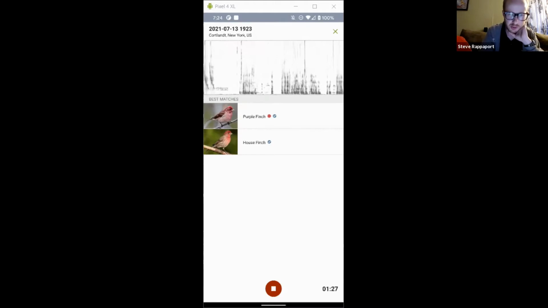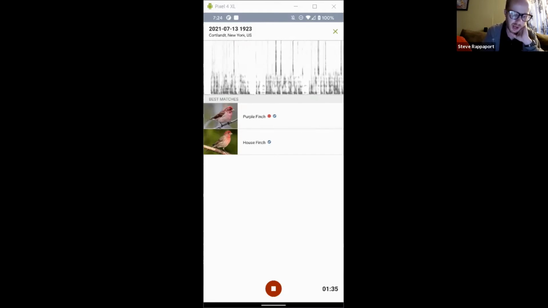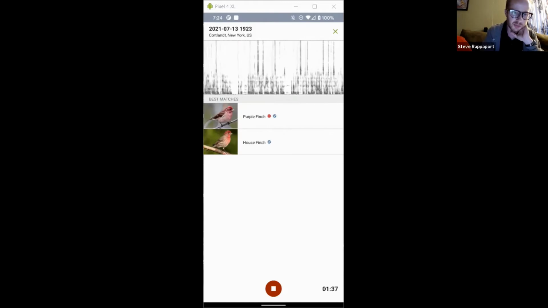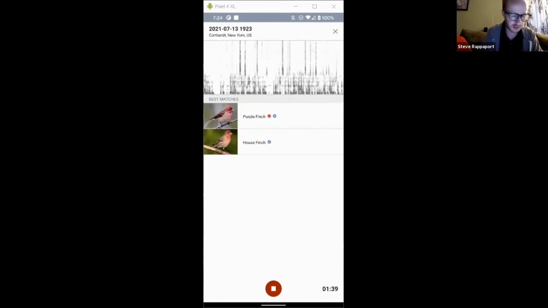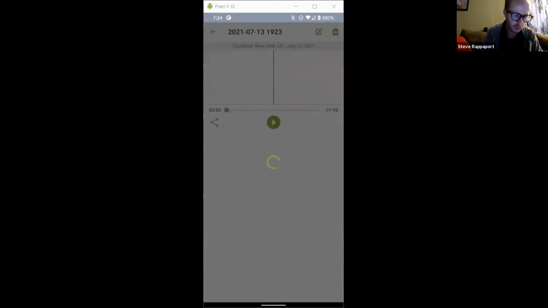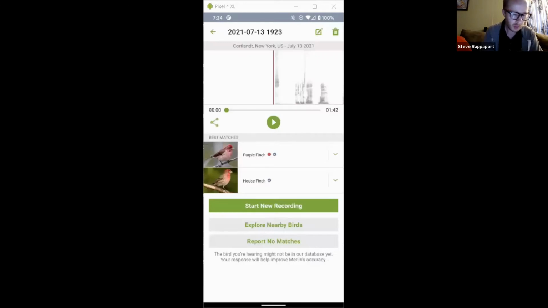The other thing I don't think you could see on my screen, even though I could see it on my phone, is when a bird repeats and it detects it again, it kind of highlights. So when the house finch was singing multiple times, it was highlighting it each time it detected it. And it actually stores these so you can play it back if you'd like.